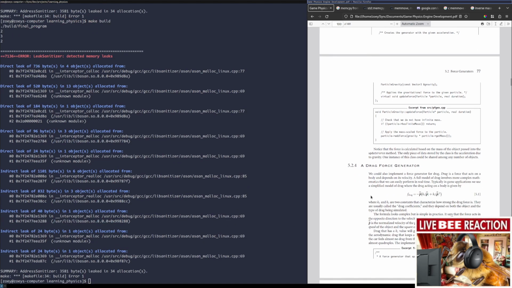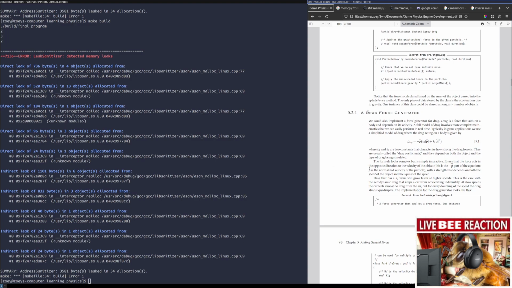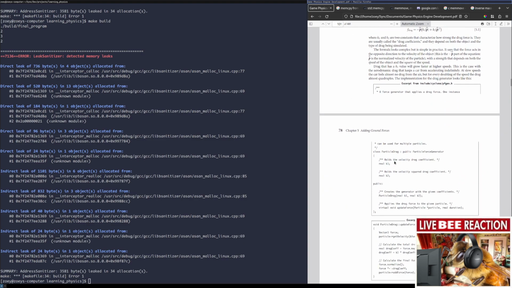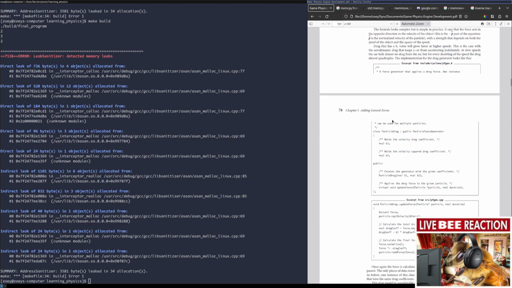That's fun. Alright, so next up, the other thing it recommends we do is a drag force generator, which is calculated with whatever this is. So, let's see. Particle drag, that's the class, inherits from particle force generator, because object-oriented programming is great, I guess.